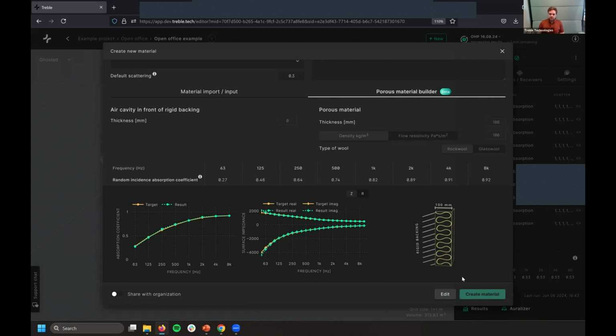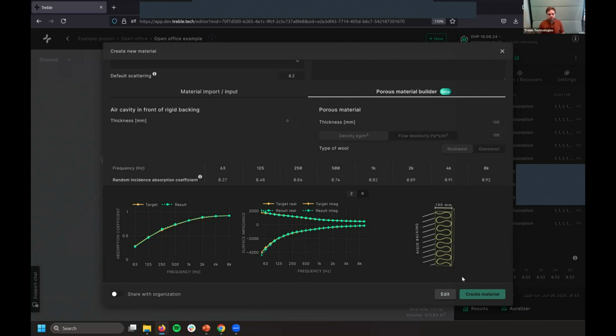So this is, as shown here, also for porous materials only for now. But we will be expanding on this in the very near future with more types of setups. So for example, we want to do perforated panels and slit absorbers and so on.